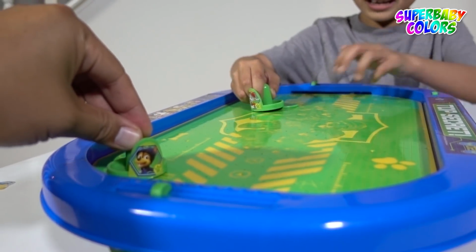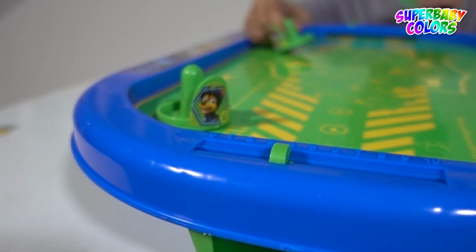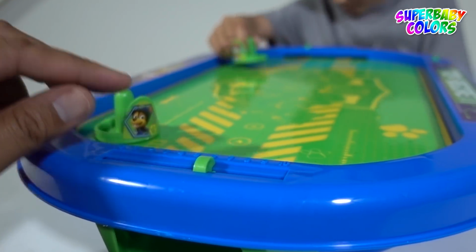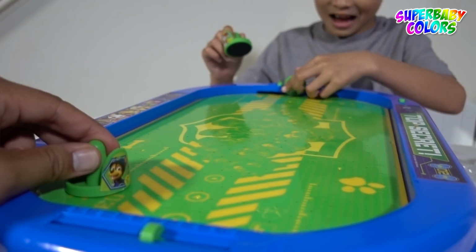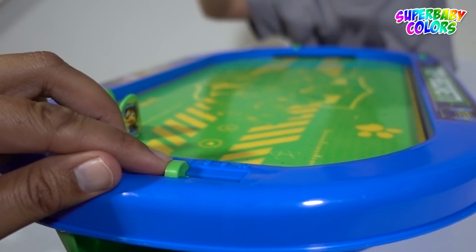Oh, almost got him. I'll give you 1 point. Alright. Okay, thank you. I got four. I got five. Six. No, you can't do that. Okay, no more cheating. Here you go. No more cheating. Why? Now you have seven. Oh, you want to tie? Okay, you want to do a tie.